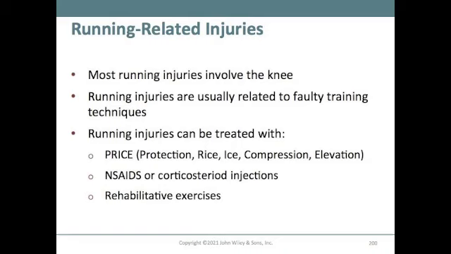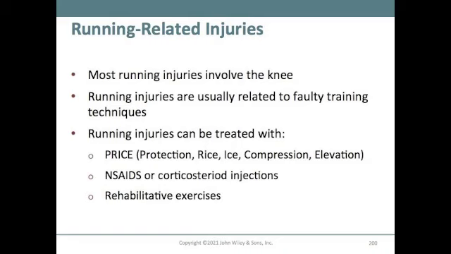Would you eat it? No, it's supposed to be rest. I'm looking at the book. Rest. Oh my gosh. I've already told you guys this, but I get these PowerPoints from the publisher, and sometimes they have typos in them, and there's a typo for you. And I'm thinking, do you eat the rice or do you put your foot in it? Anyway, rice should be rest. So PRICE: protection, rest, ice, compression, and elevation.